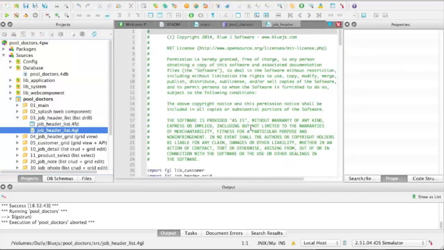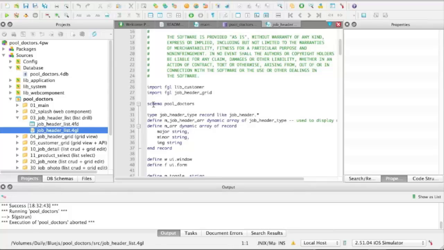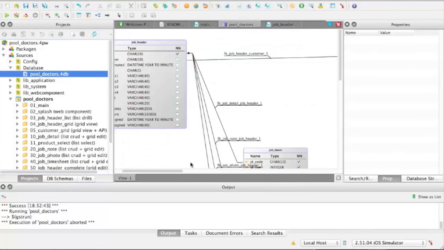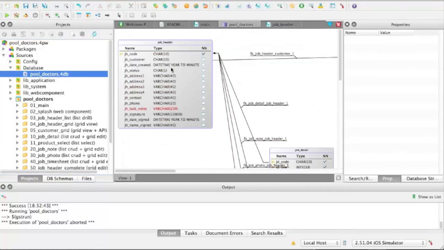So you'll notice in most of our sources, there's a line at the top saying schema pool_doctors, and that means that we can define records and database types to be the same as what's inside this database. So we can define a record to have the same structure as this table.